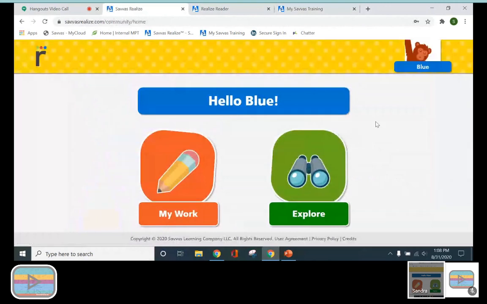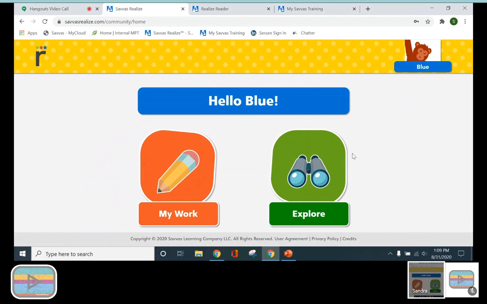Okay, so the first thing that I've done here is I've actually changed the theme for my students on Realize. If you utilize the default theme, it'll look exactly like it does on the teacher end. And we have found sometimes that students can get stuck down a rabbit hole of searching for things. So, just as a best practice, I always tend to change it to the early learning theme, which has two buttons for students to navigate to.